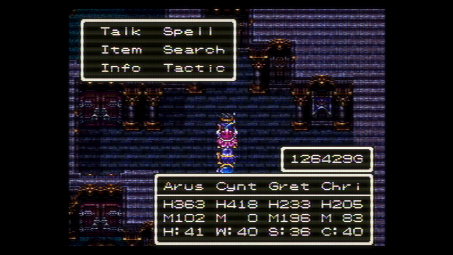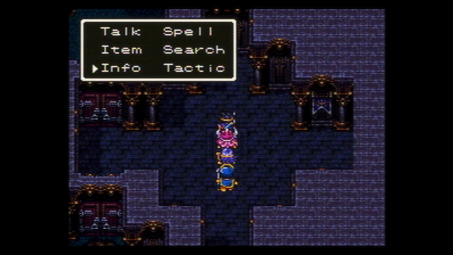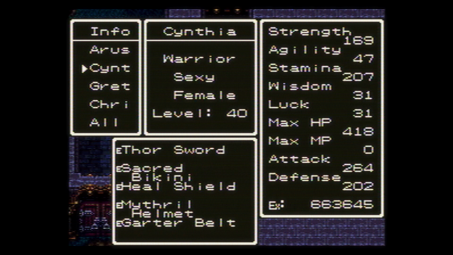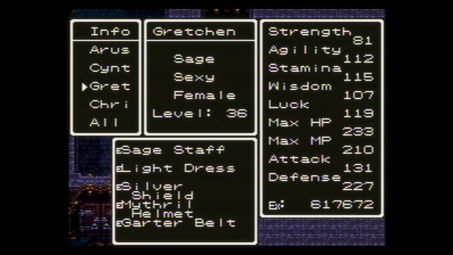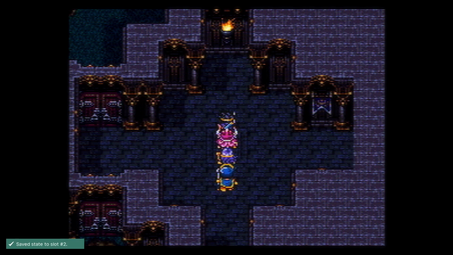Boom, much stronger. Also, we actually have stats in the 200s, I just realized. Ooh, Gretchen's a freaking powerhouse. Holy crap. Anyways, now from here, you should probably go to Cole and rest up.